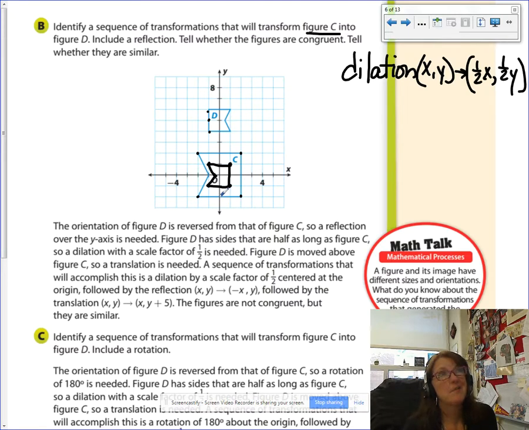Personally, what I would do is simply take this thing and just reflect it. They want us to use a reflection this time. So I would reflect it this way, which means reflect it across the y-axis. Now, think about what happens to your coordinates when you do that.